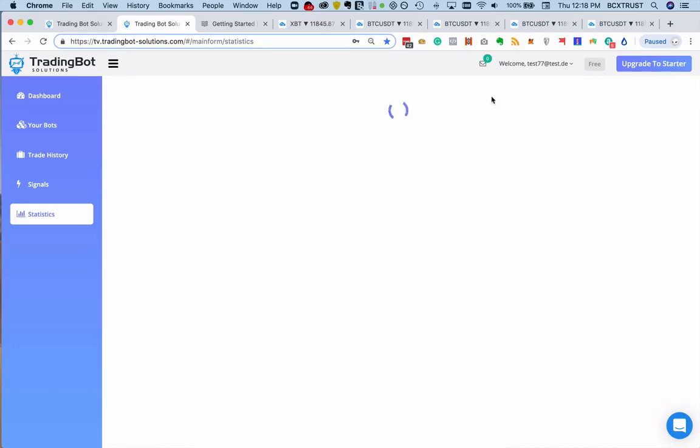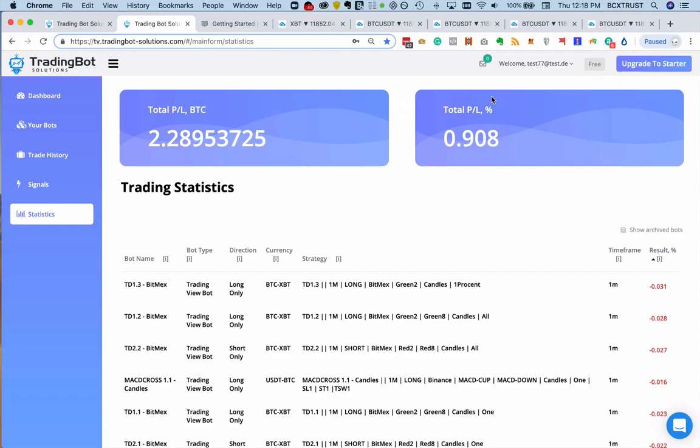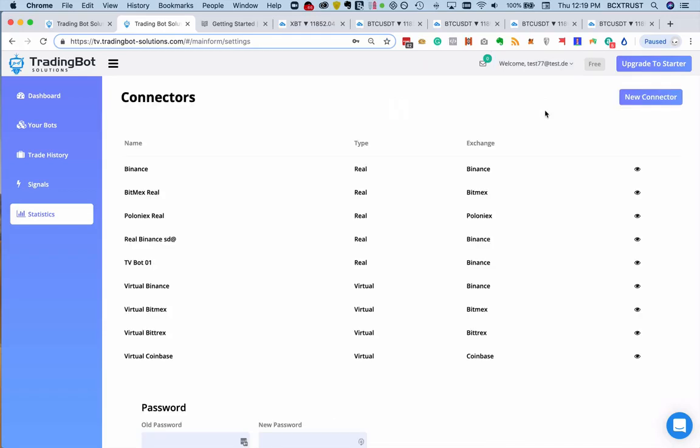The last thing I want to show you in the dashboard that I didn't show you until now is the settings. If you go into the settings, there's not much left that you have to do to start trading. Actually, you can start trading straight away. I'll show that to you in a minute.